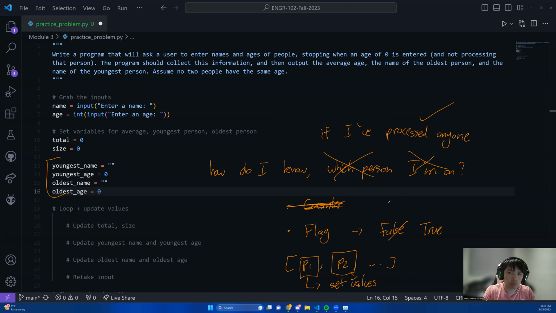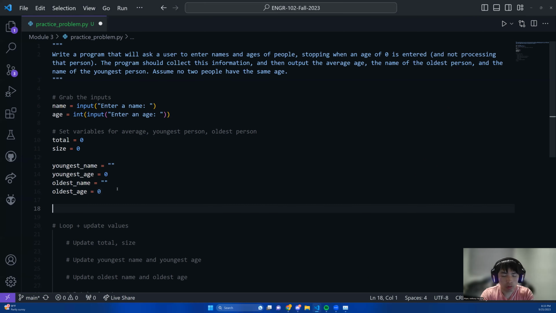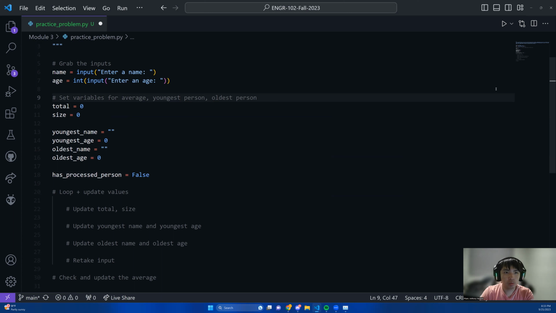It's going to get really awkward. I need the flag in order to correctly set the youngest and oldest person to just the first person. So: has processed person. And so I'm done with my inputs for now.